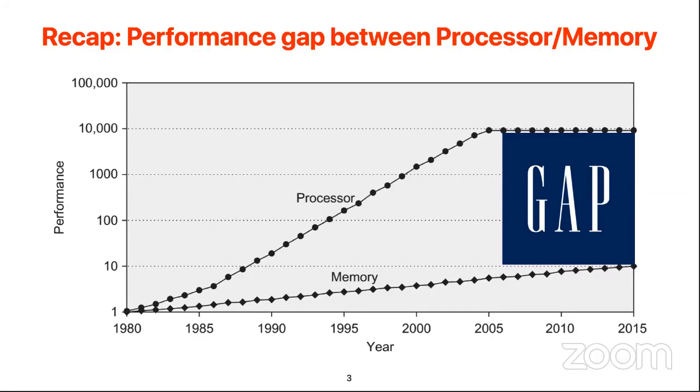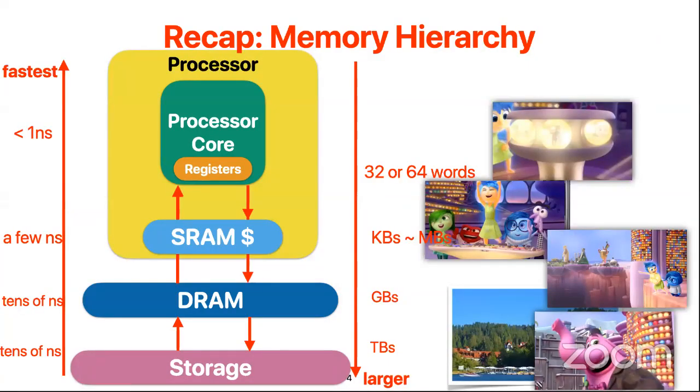The big issue with this von Neumann architecture right now is that there is a huge gap between the performance of processor and memory. So instead of directly having your processor interact with the DRAM-based memory, we need to build the memory as a hierarchy, in a way that your processor not only contains the processor cores and the registers, it also contains a few kilobytes or megabytes of SRAM, which is a faster memory technology, in addition to the DRAM and the storage that we have in the original von Neumann architecture.